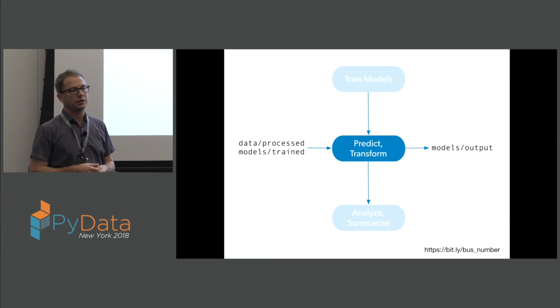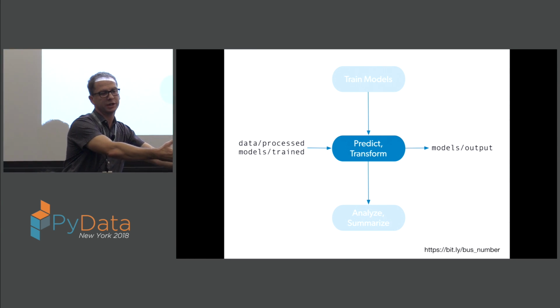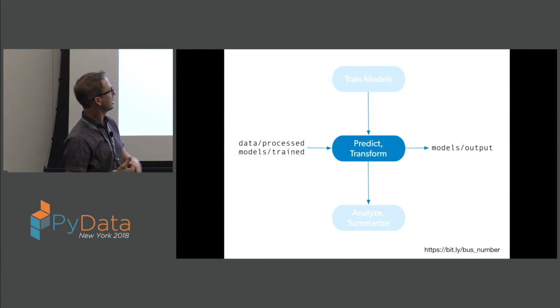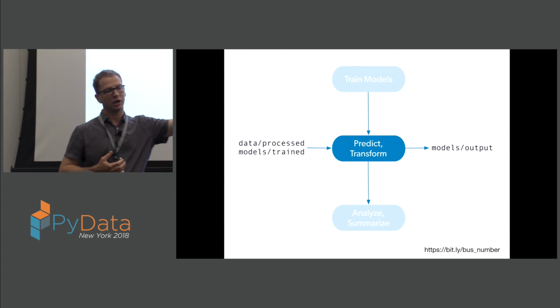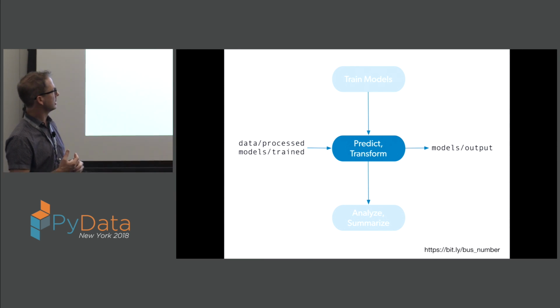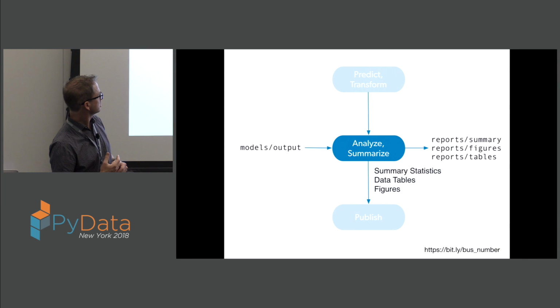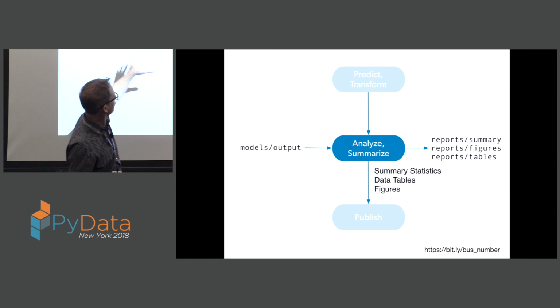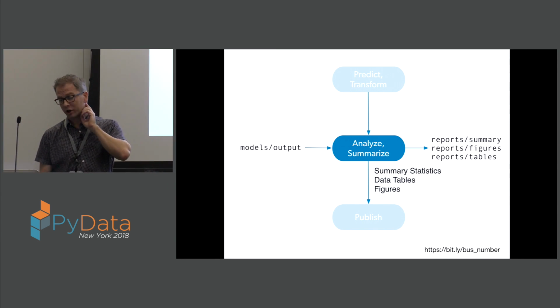And then we transform our data. This was a Finnish phoneme classification task. So the object was to take a look at the input data and produce a prediction vector. All right, and that prediction information will be saved in models output. And we achieve that by flowing our test set through this trained model and saving it on disk in models output. And finally, we'd summarize. So the final step we want to do is take those models, analyze them, and produce the summary data necessary. This is actually all automated in these notebooks.